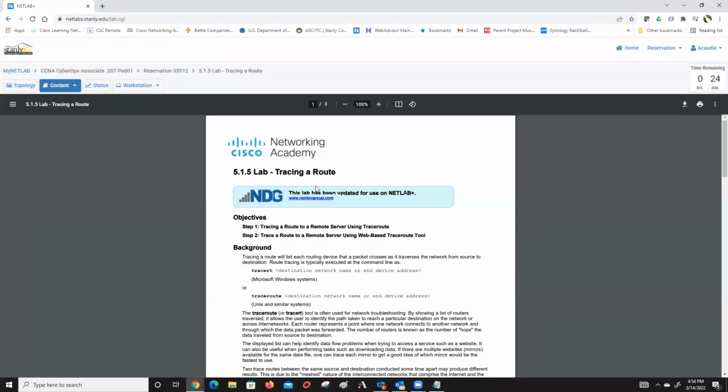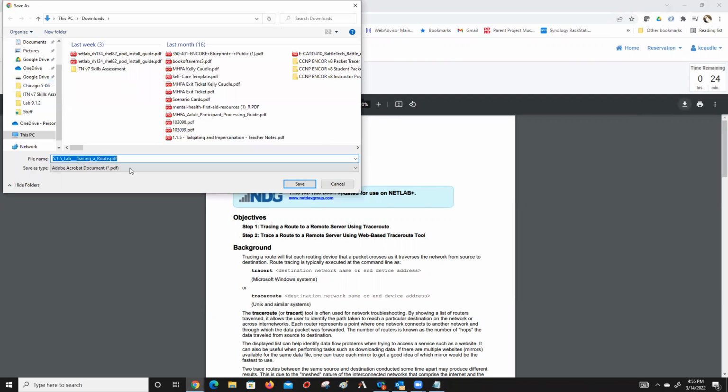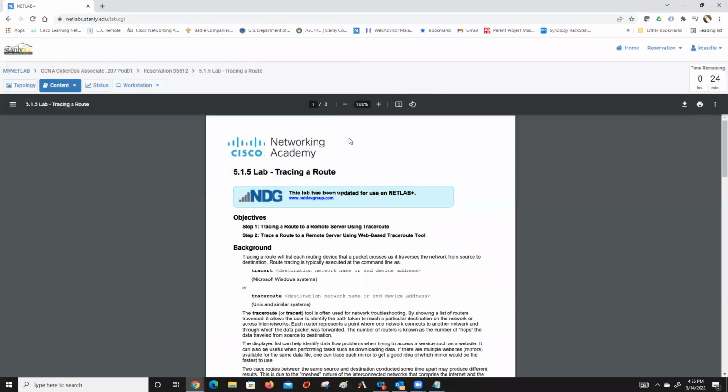So just make sure you always use the one that says it's been updated for NetLab Plus. I guarantee you that's what the issue was. Thanks. No problem. And like I said, you can just download these and convert them, just like the other one. So it's not a problem.